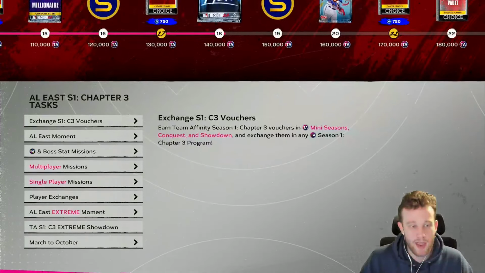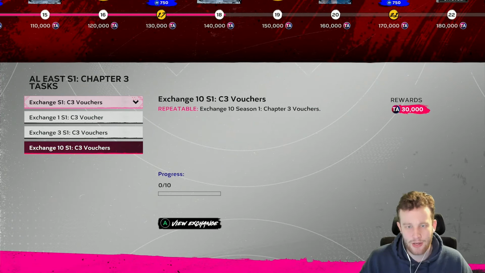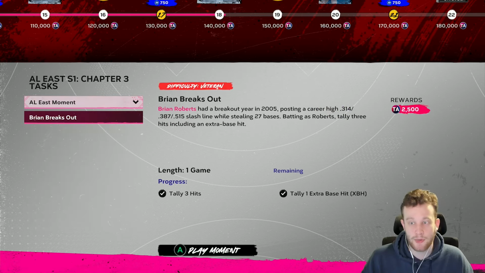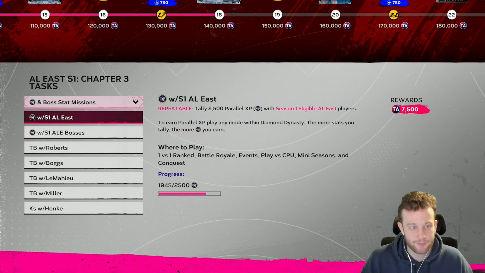So they have changed some stuff. Vouchers are still here. I don't know if the amount of progress you've gotten per voucher has changed or not, but I do see there is a 10 voucher exchange now. The moments, they have killed these moments. They are equivalent to about 1% worth of progress in the program path. So really, they're only worth doing if you are just a hair off of the next bubble. So not really super worth doing.